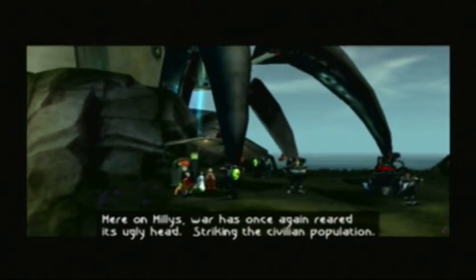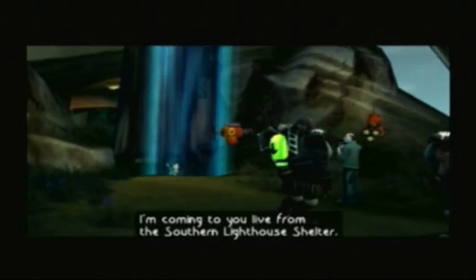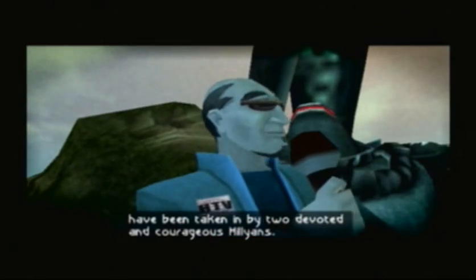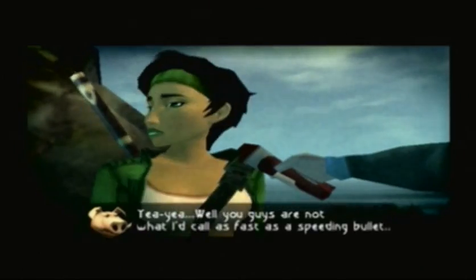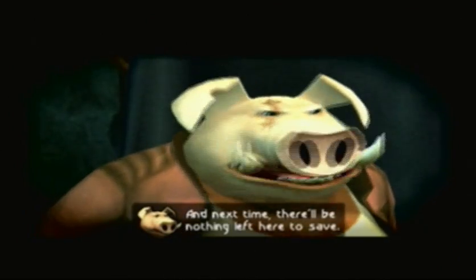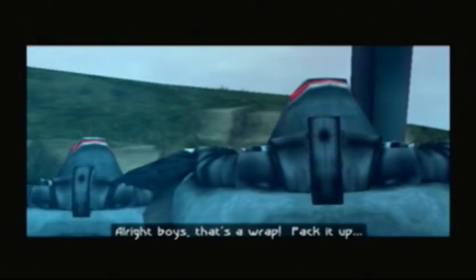Here on Hillys, war has once again reared its ugly head, striking the civilian population. Luckily, our elite forces have once again arrived in the nick of time. I'm coming to you live from the Southern Lighthouse shelter. Here is where some of the children whose parents have been captured by the Dons have been taken in by two devoted and courageous Hillians. Miss, a word for our listeners. Well, you guys are not what I'd call as fast as a speeding bullet. Keep doing nothing. And next time, there'll be nothing left here to save. Cut! Hey, Pop, stay zen. Don't get your snout bent out of shape. All right, boys, that's a wrap. Pack it up!